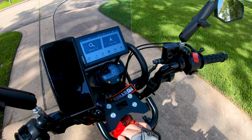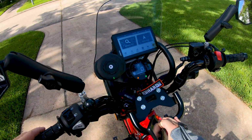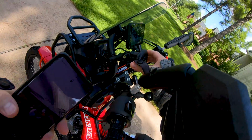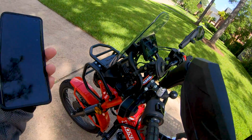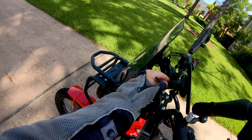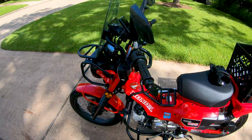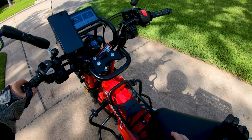Great unit. I have the Quad Lock inductive charger with the anti-vibration mount, so it kind of reduces the impact vibration on the phone, so that's nice. It doesn't need any cord or anything. You just plug right in, and this is hardwired into the bike underneath the plastics here. Switched with the ignition, of course. It's not constantly hot.